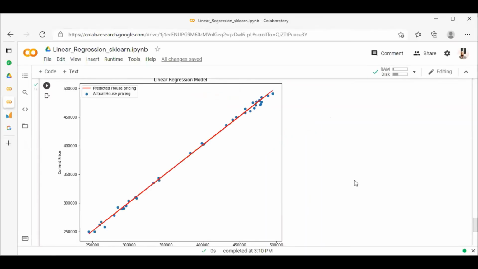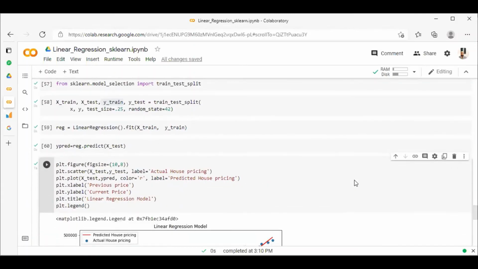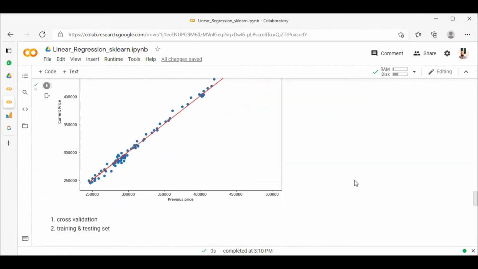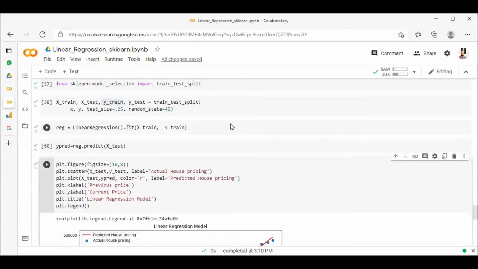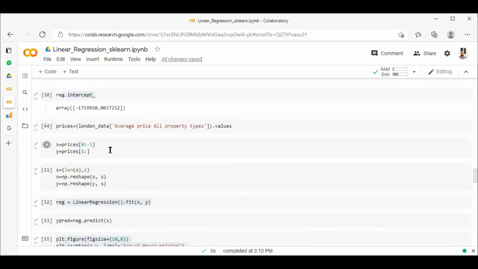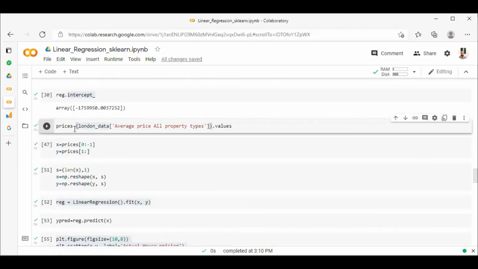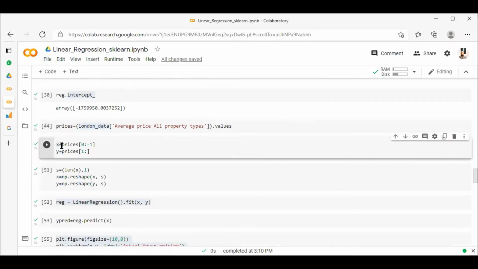If you look at what we did here, in this particular data set, this is our data set. We have house pricing data, monthly house pricing data, the average pricing for monthly prices. So we extract the X values, starting from the first observation to the one before the last observation. The Y values start from the next observation after the first, which is the second observation, to the last observation, in such a way that the first observation matches with the second observation.